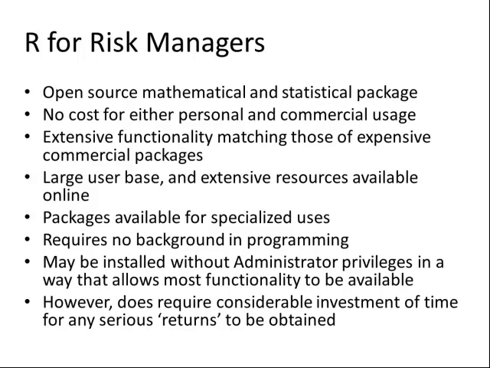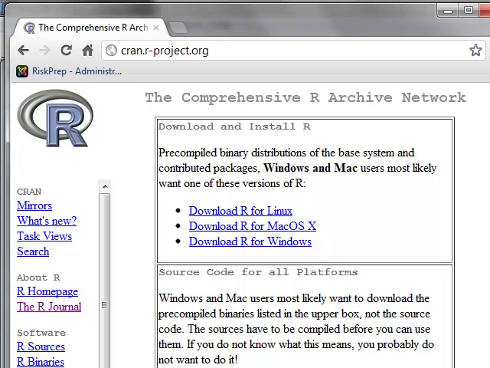This video, being an introduction, assumes that you have never seen R before. We will go through how to download and install R and work through some practical examples of the kind of work that can be done. Specifically, we will go into loading data into R from Excel. We will then also see how to get correlation and covariance matrices, eigenvalues and eigenvectors, perform linear regression and principal component analysis on the data. We will also take a very quick look at how to select random numbers from different distributions and perform a Monte Carlo simulation that models the loss distribution for an operational risk event, all in the next 10 to 15 minutes. So without further ado, let's launch into R.